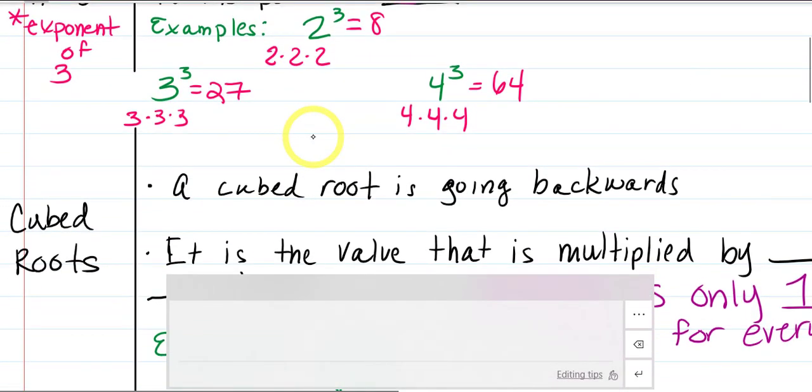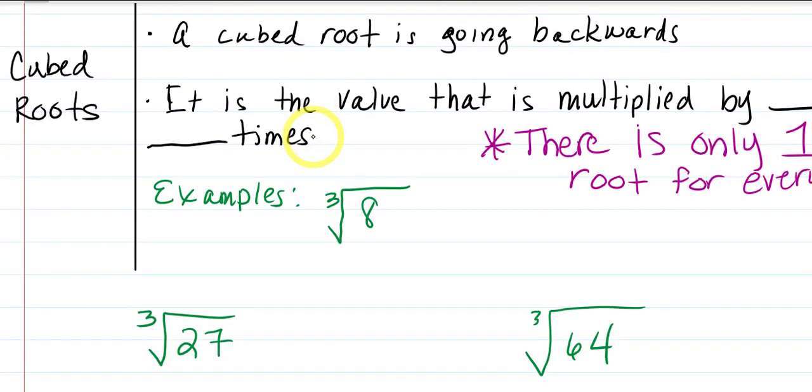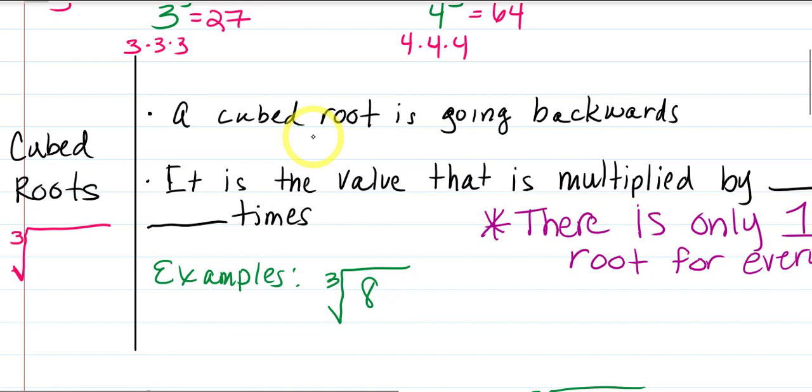Okay. Next section, cube roots. So again, we talked about square roots, and we had this symbol that looks like a division but is not. This is the radical that we used for square roots. When we're talking about cube roots, it looks almost the same, except on the outside we put a tiny 3 on the outside. That lets us know that we are using the cube root.